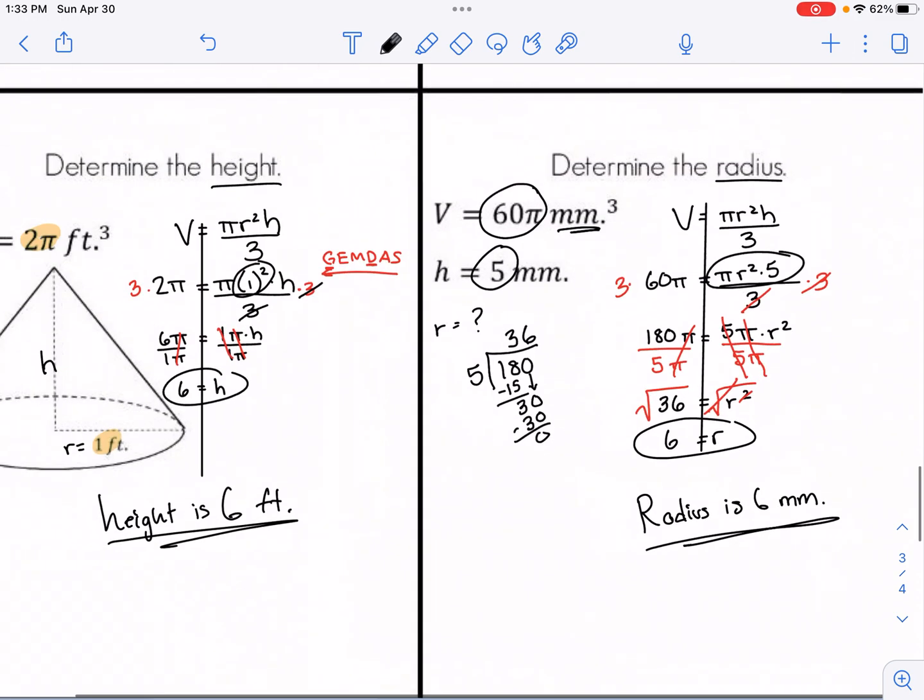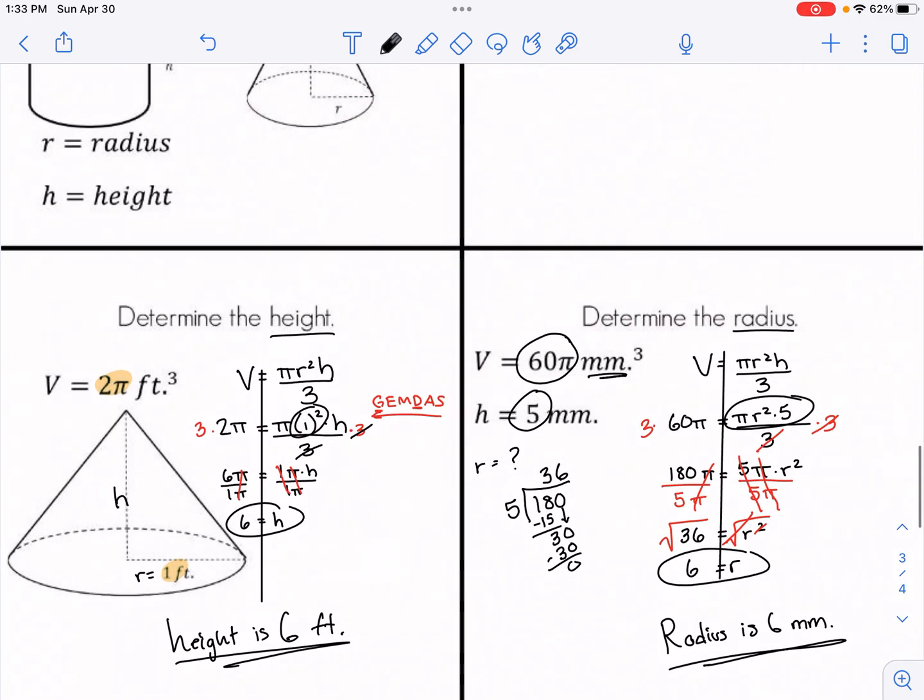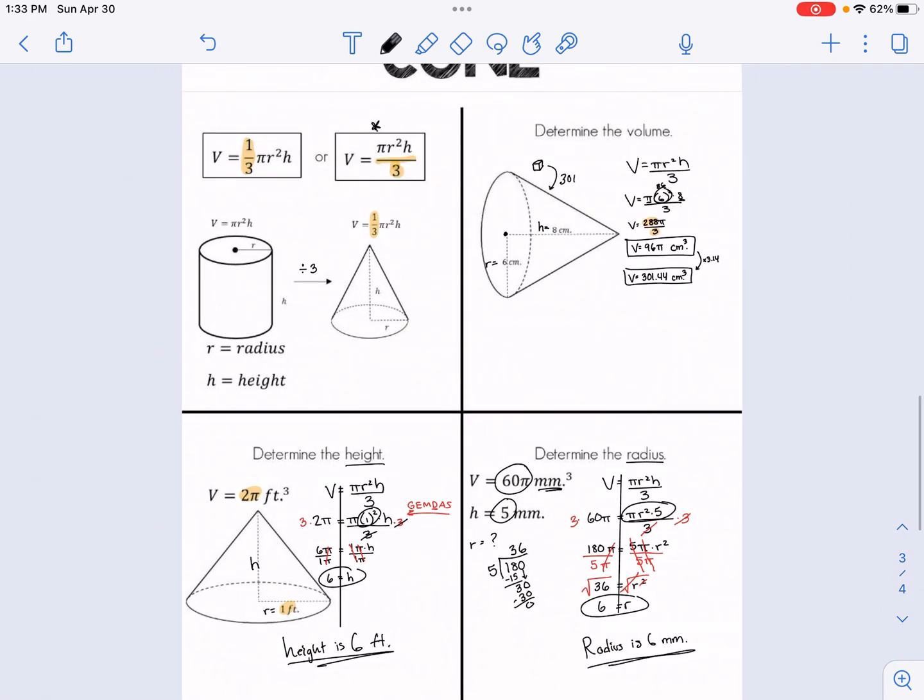All right, so this is just an introduction on the formula for the volume of a cone. We're going to get to some additional practice, and then after that, we'll be working out of the book with some other activities as well as an assignment. But for right now, we'll transition to our assignment.